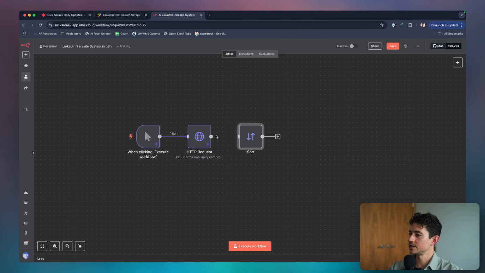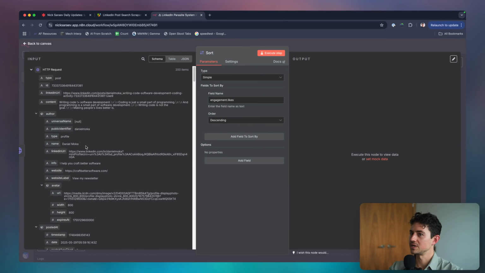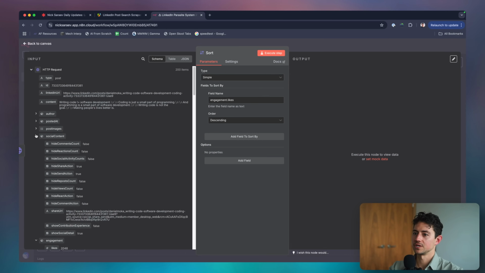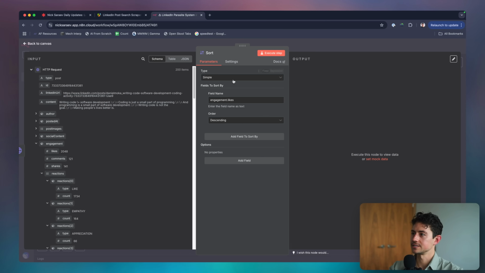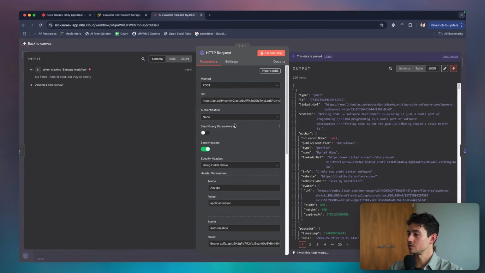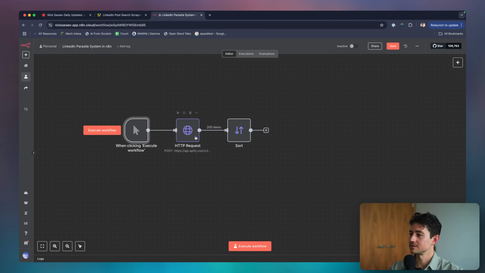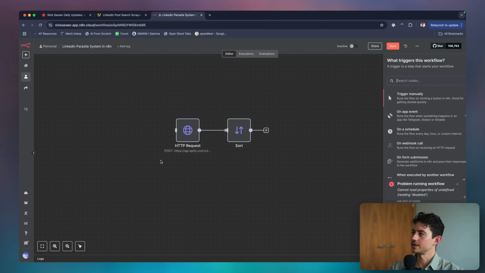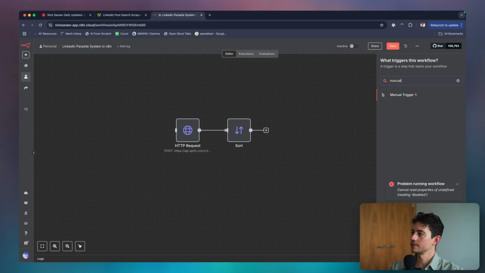Destination node not found. I think this might be happening because I pinned the data previously. Let me just make sure that there are no issues here. Engagement.likes, descending. I'm feeding this in. Okay. Not sure what happened there. I feel like I may need to rerun this whole thing, which is kind of annoying. I don't want to have to rerun this, but I think I'm going to have to. So let me just unpin all these and then try executing the workflow again. What exactly is disabled is my question. Odd. If I maybe add a new trigger, will that work?